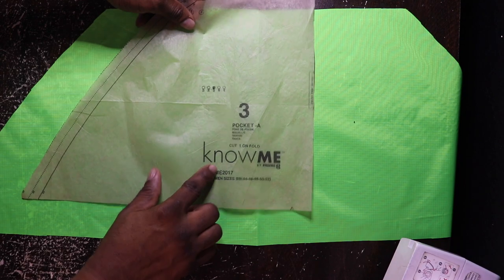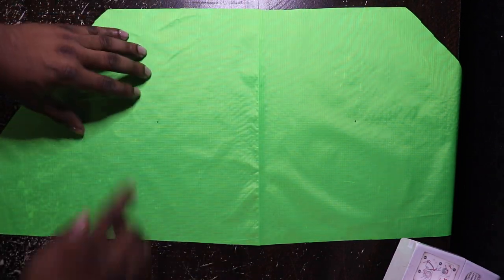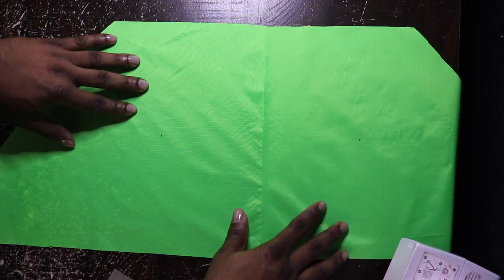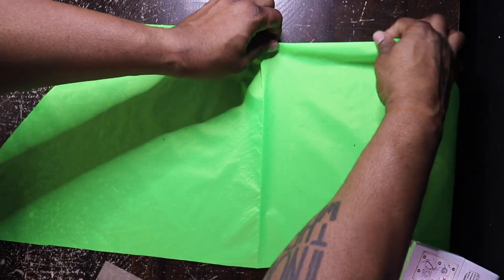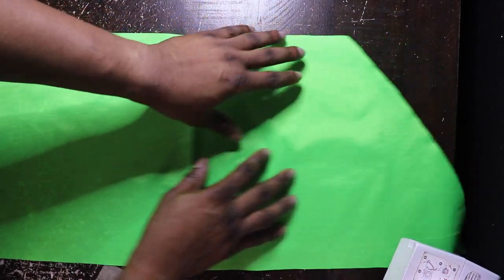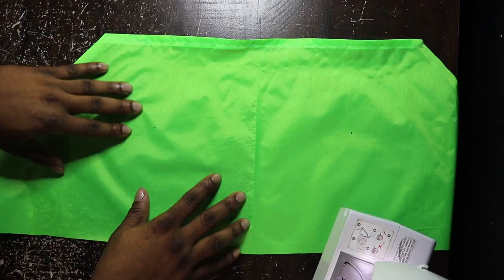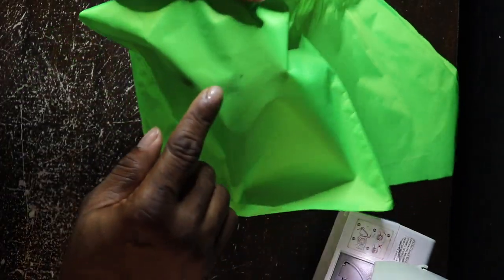All right, so here we have the front pocket piece. Number three, big green. You see I transferred my markings from my snap buttons. What you're going to want to do is turn it over. I just do a double fold at the top and then I turn the sides in about half an inch. You're going to go ahead and baste these down. As you can see, I went ahead and basted it and then I top stitched it on the front.